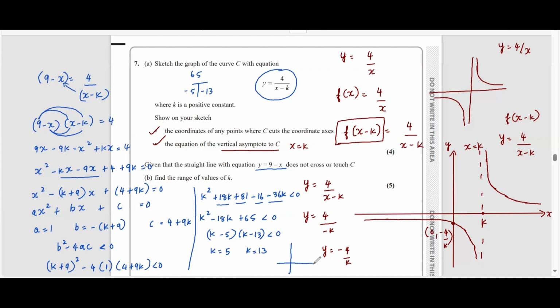So k is 5 and 13. So let's just take that 5 will be over here and 13 is over here. And coefficient of k square is positive. That means it is a U-shaped parabola. And then we have the inequality is less than 0. If the inequality is less than 0, that means the region below the x-axis. The region below the x-axis is here between 5 and 13. So your k value is k is greater than 5 and k is less than 13. That will be the final answer.